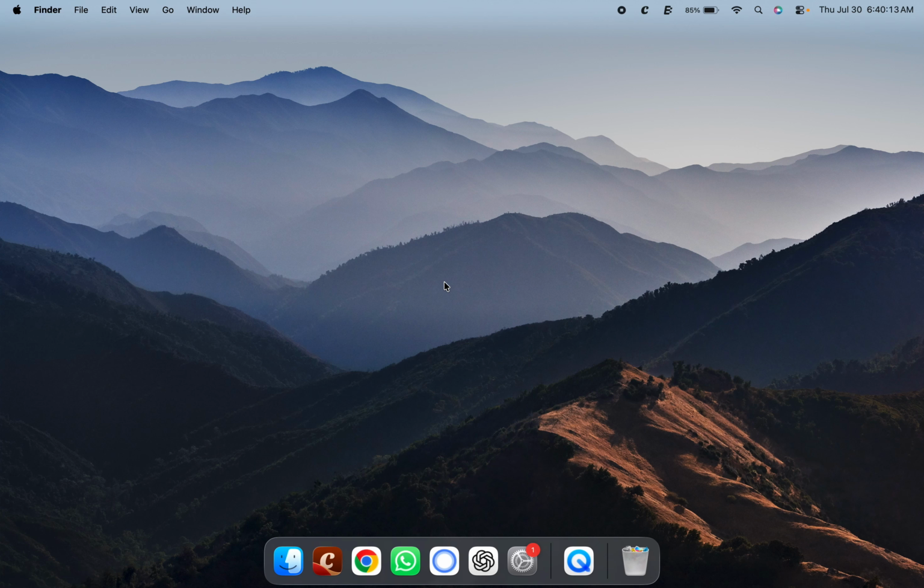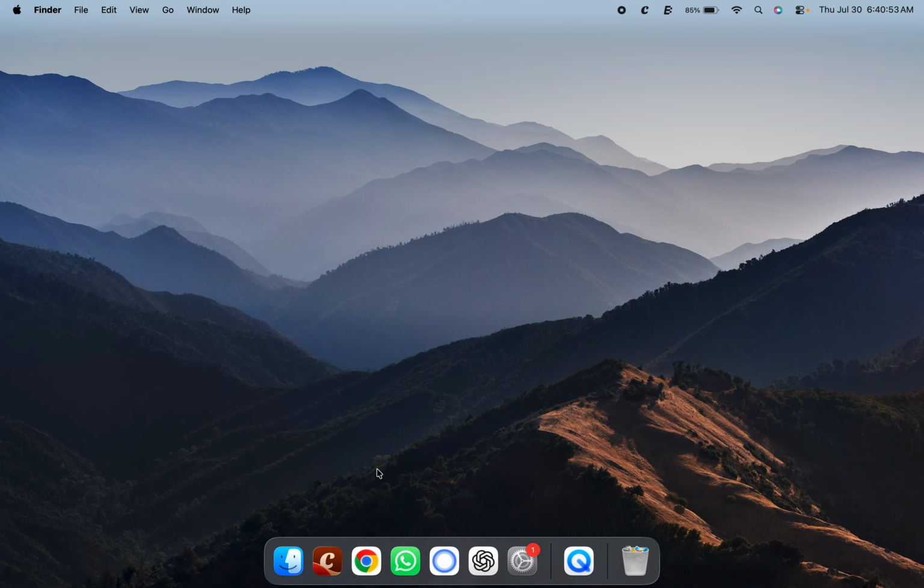In this video, I'm going to show you how to fix open app indicators not showing on dock on Mac. So the small dot under dock icons help you quickly identify which applications are currently running. If these indicators have disappeared, it does not necessarily mean your apps are not opening currently. In most cases, the feature has simply been turned off in system settings. Occasionally, a temporary software glitch can also prevent the indicators from appearing.